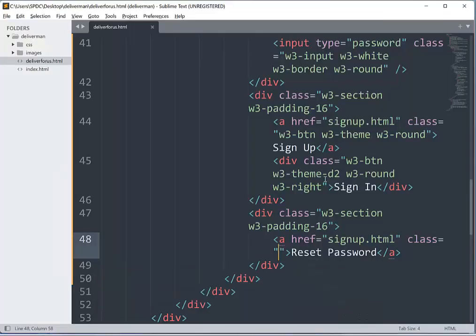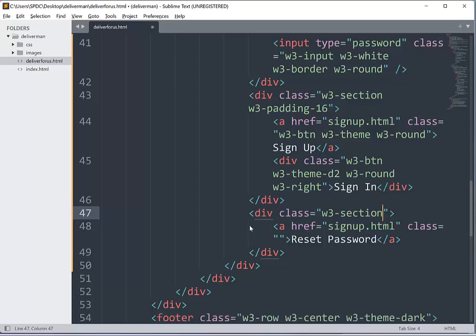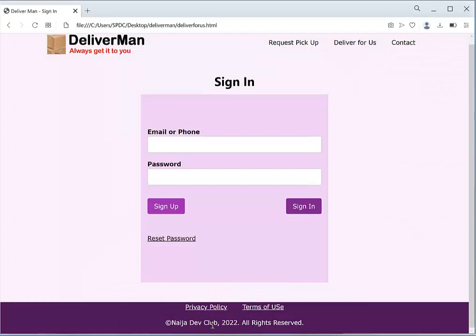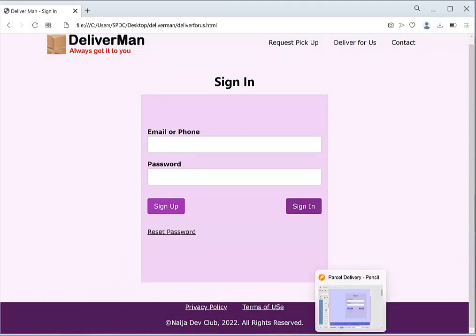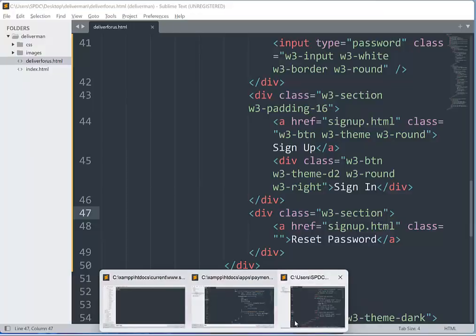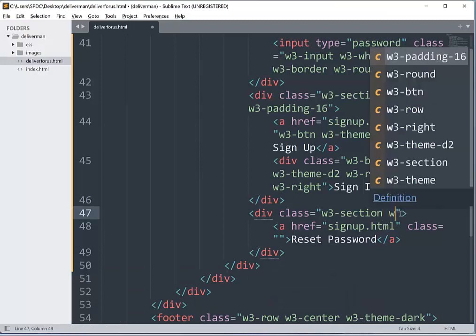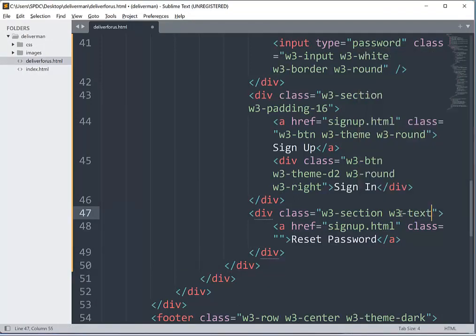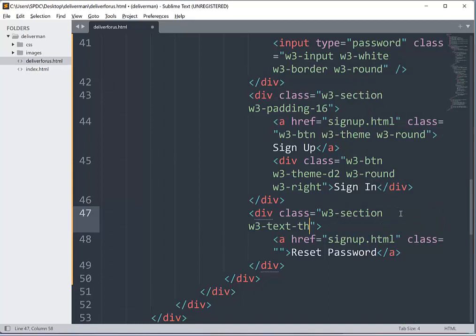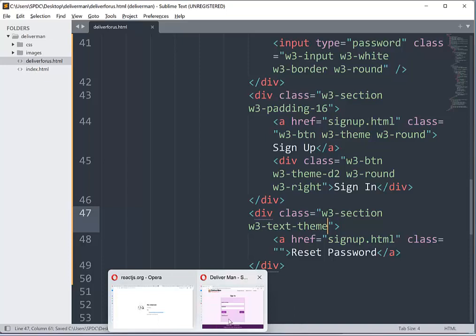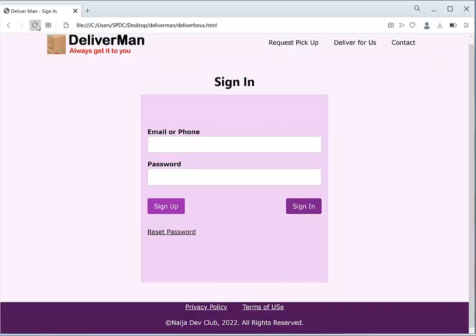So although we could change, okay, I want to remove this one, padding 16 should go, the space is too much. So what do we have now? The space is gone. Yep. Then the next thing I want to do is change the color, so I'm gonna use a W3, since I'm on theme, I'll use W3 text theme. So this gives it the color of the theme.